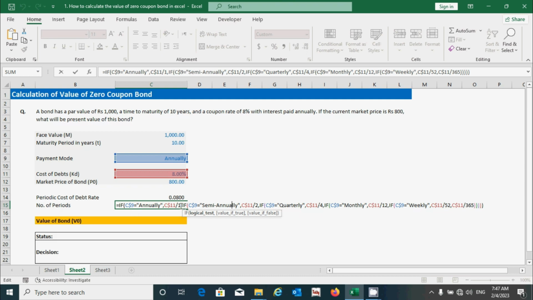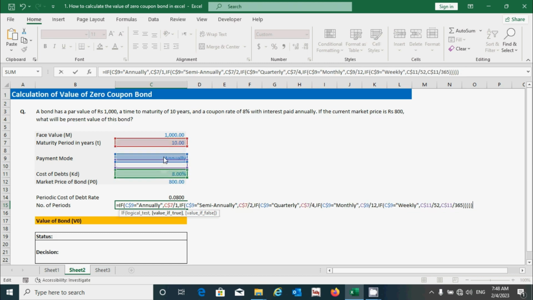Now here I'm going to make some changes in this formula, because for number of periods we have to multiply the number of years with the respective numbers based on the payment mode instead of dividing. Okay, so for this, first we have to keep all the things same except the divide sign from your keyboard and cell reference, that is the cost of debt. Okay, so for this, first just click here, and here I'm going to change the cell reference with the help of the mouse. So put the mouse here and just drag here. Similarly for each of the other conditions.